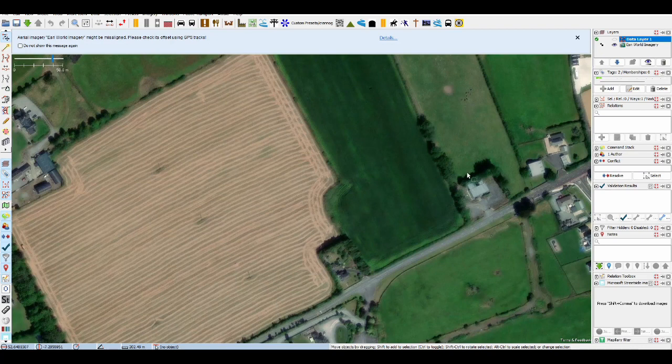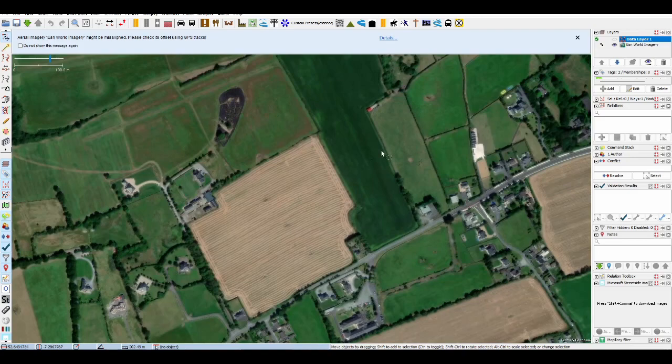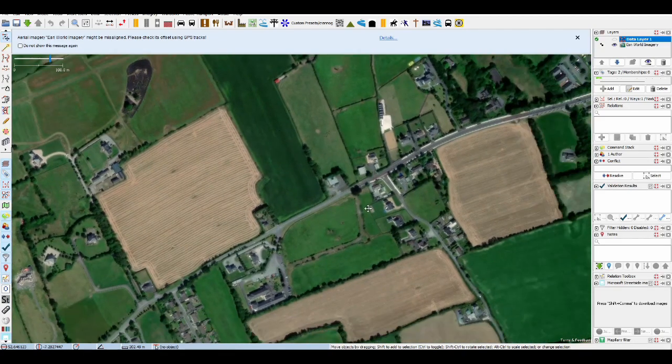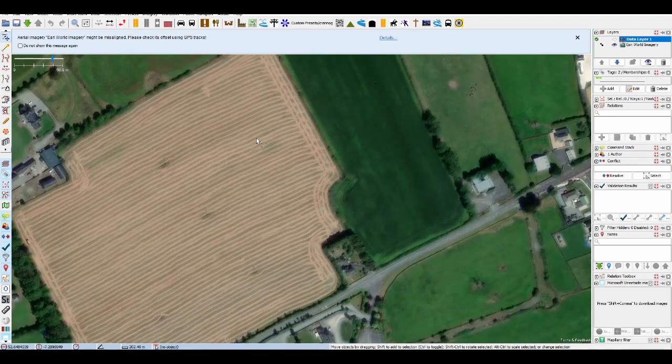But I sent a screenshot of this to a friend and said, do you see what I see? And he said, yeah, I can see it. So that's what I do. If you have someone you know that you can trust who won't just go and report it for themselves, you can send it on and ask them if they also see what you see. Because sometimes if you're not used to doing this kind of work, you might see things where there aren't any, because it could be tractor marks. If you're not used to recognizing stuff, you might identify a tractor mark as an archaeological site, and then you're kind of wasting the department's time and you'll be disappointed as well.